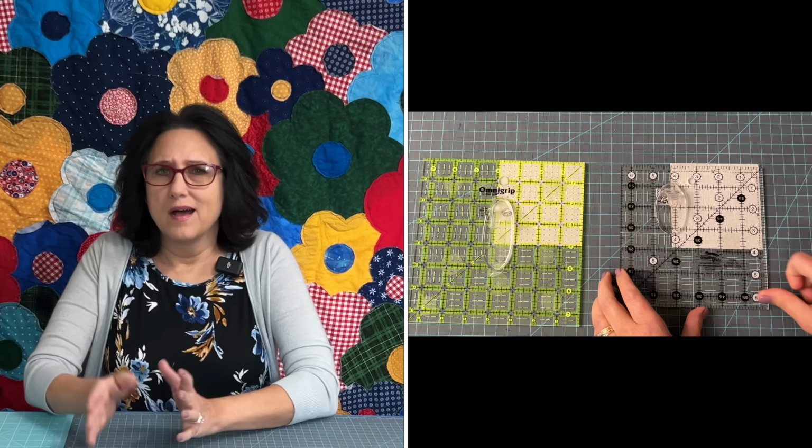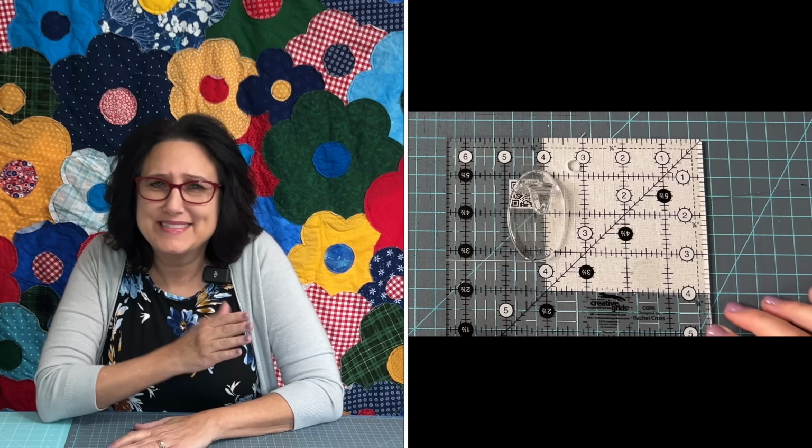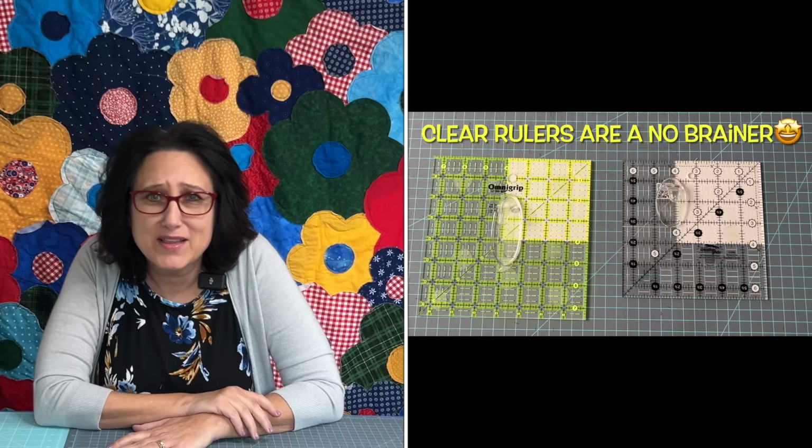I cannot believe what a difference it is. I was just telling one of my quilting friends that this was a game changer for me. I guess I didn't realize how much I struggled looking through that ruler with the yellow lines on it. I mean, how bizarre is that yellow line? I'm not sure why they do it. Why wouldn't you make it crystal clear so that you can literally see what you're measuring? I don't know. It's just one of those things, I guess. But I'm on to them, and I'm going to be getting rid of all of those yellow-lined rulers.